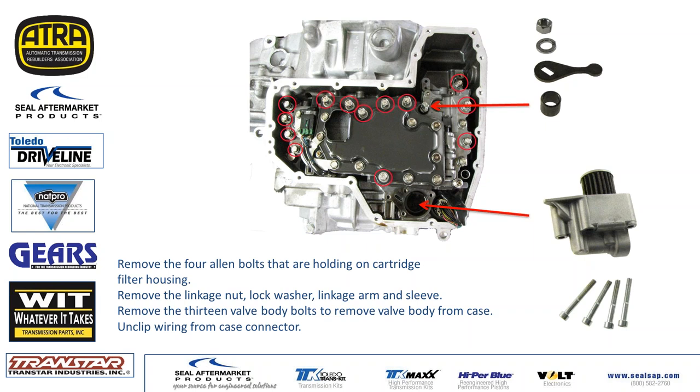Remove your 10mm bolts at the circles and disconnect the connector for the wiring harness. One thing about this wiring harness: the wires are very small. Many wires have pins, and some wires in the pin configuration will go up into the harness as dead wires — meaning they're cut off. Some broken or cut wires are normal. There have been a lot of broken wires and connector issues right at that case connector where it makes a big bend, so check that area.